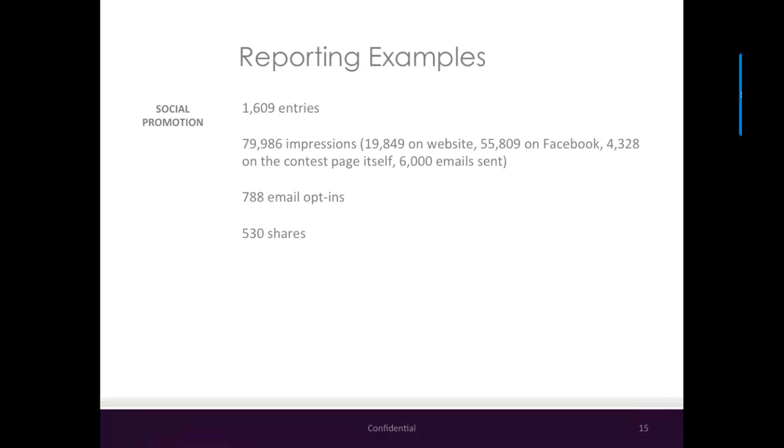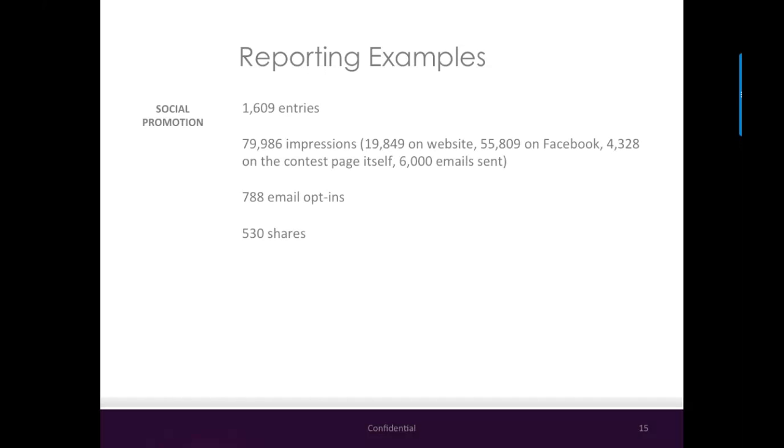When Ryan runs a social promotion, because he tends to be the one that runs them, he'll pull together some statistics that come out of a number of sources, and you'll see something that looks more or less like this. Well, this is a particularly successful one. So I'm going to let him walk through what this means.